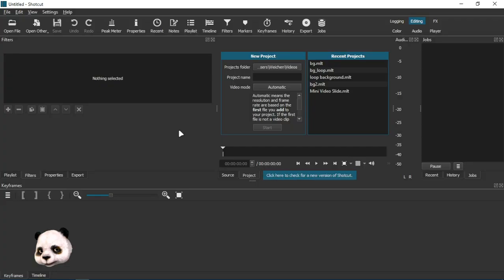in favor of Shotcut. Shotcut is to DaVinci Resolve what Inkscape is to Illustrator, basically. Although Illustrator is not free, and DaVinci Resolve, the free version, is free. They also have a paid version. But nevertheless, this one looks simplistic, but it is quite a beast under the hood. And I actually like it a lot more than DaVinci Resolve in the way its UI is presented, because it's a bit easier to work with.